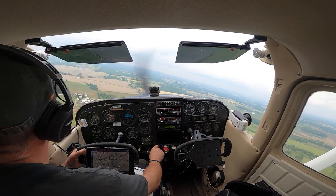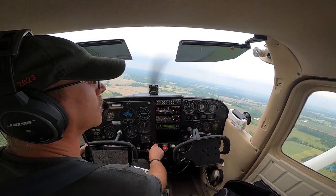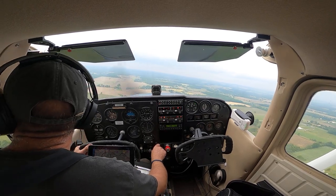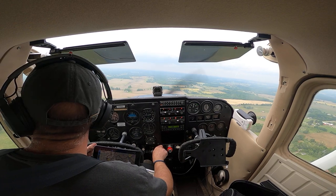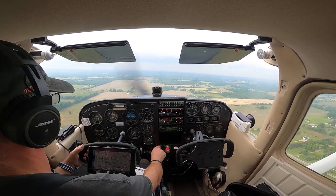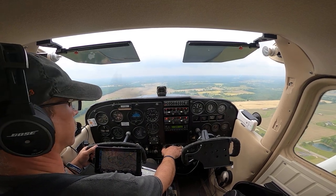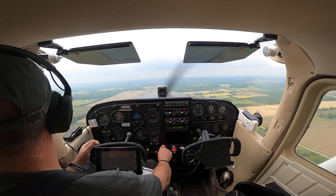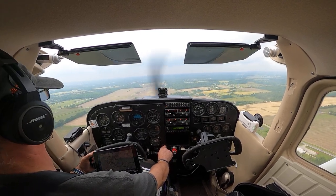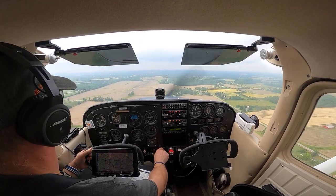Alright, my base looks clear. 28 final looks clear. I'm clear to land. Let's get flaps 10 in. The white arc here. Actually, we'll try this one with no flaps. I'm just going to do no flaps. As windy as it is, we'll go no flaps.